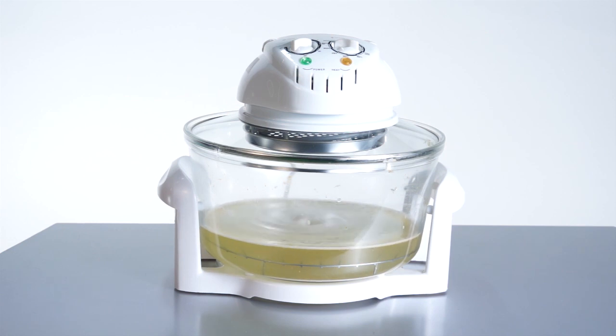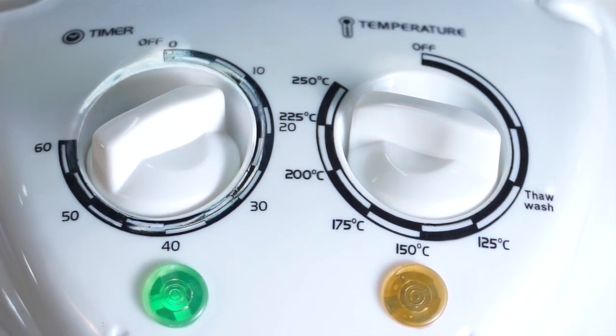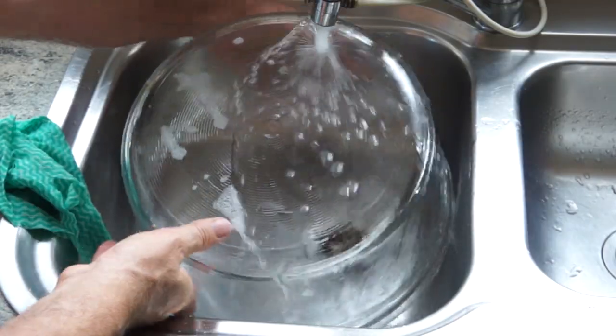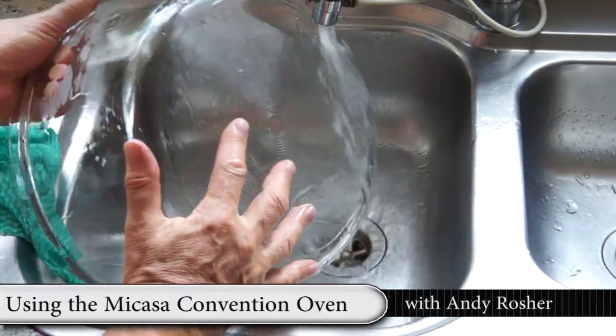Simply replace the lid, set the thermostat to thaw/wash and set the timer to about 10 minutes. The hot air circulation will create a turbo wash action that will remove even the most baked on residue. The wire rack may be left in the oven as well. When the timer switches the appliance off, remove the lid and rinse the bowl in warm water to remove any soapy residue. Dry it with a towel and you're ready to go.